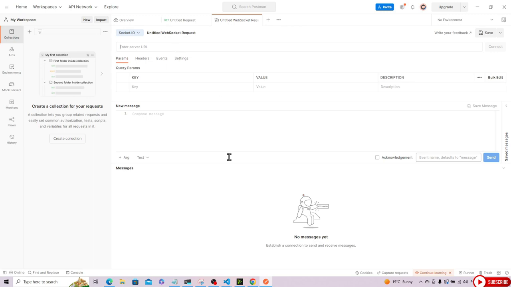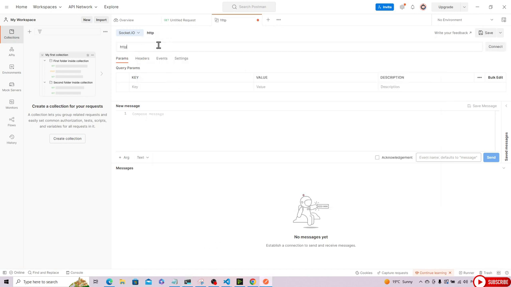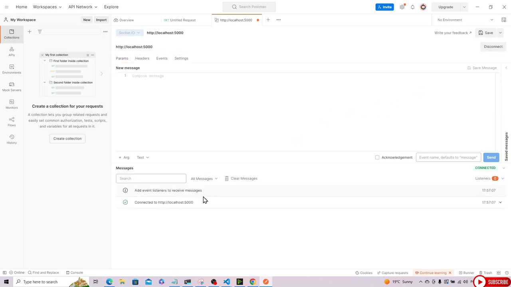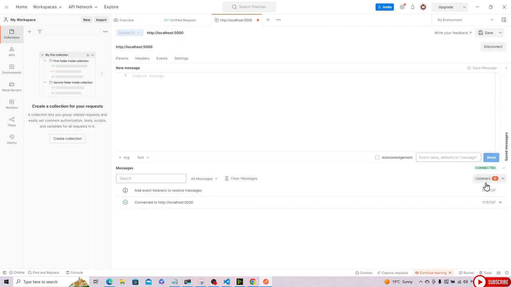So we know that our Socket server is listening at which port? At port 5000. So I think if I go for http://localhost:5000 and then click Connect, I'm able to see that it's connected to http://localhost:5000. So we are able to see the connection details that we are connected to our SocketIO server. Now we have that bidirectional communication between the client in Postman and our server side.